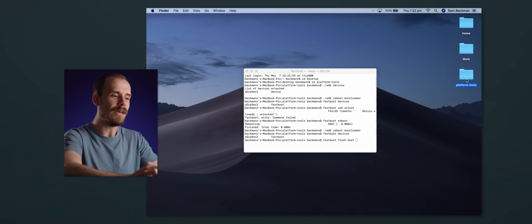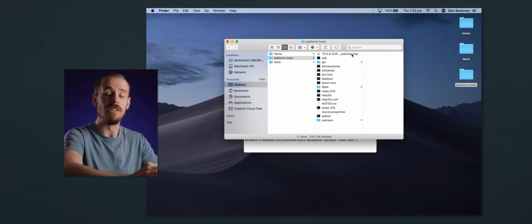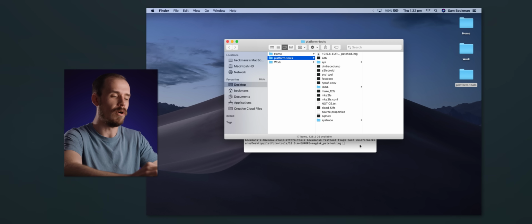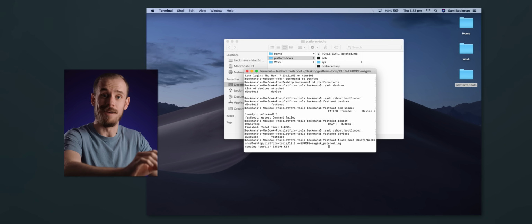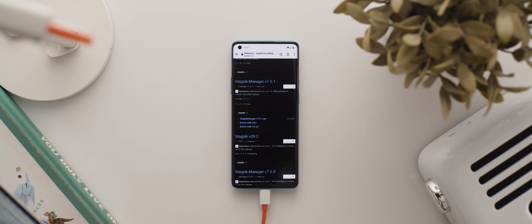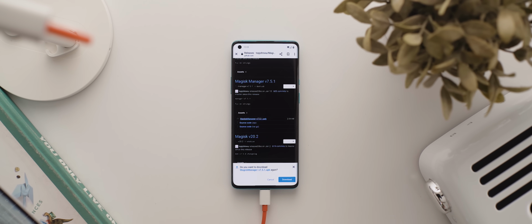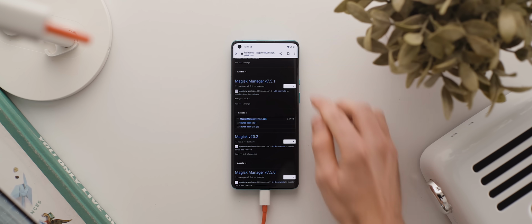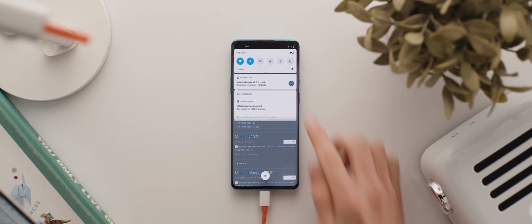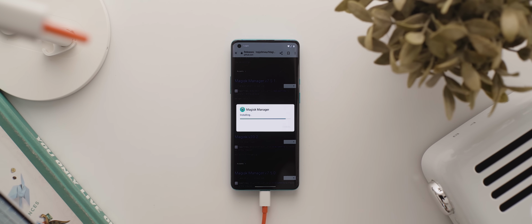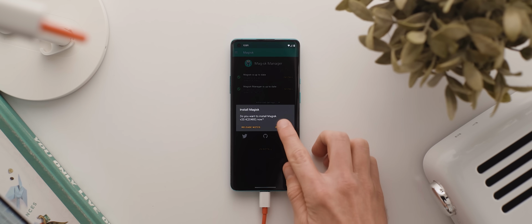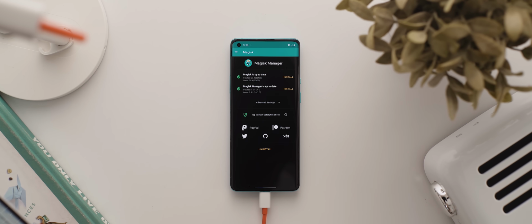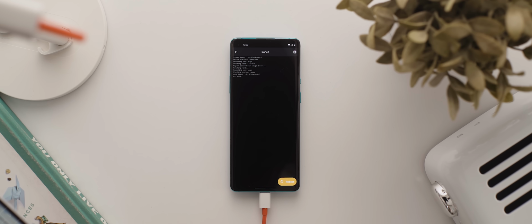And then we want to drag and drop that patched boot image file we just downloaded onto our command prompt application to indicate that that's the boot image file we want to flash. Once you've done that, then click enter. From here on your phone, nothing will appear as though it's changed, but you can then use your phone to download the Magisk Manager file, which I will link to down in the description below. Install the APK once it's downloaded, and then launch the app, and then click on install, then direct install, and wait till that process is complete, and then you can reboot your device.